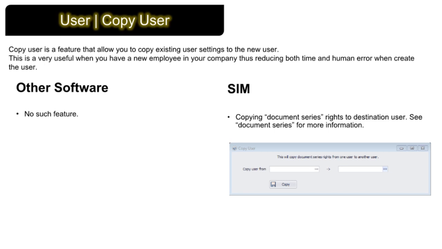Yes, that is true, Lisa. In my existing system, the privileges are based solely on role only. So a user with the same role will definitely have the same privileges. In SIM you have some privileges that can be set at user level, not role level. And having a copy user feature is such a lifesaver.